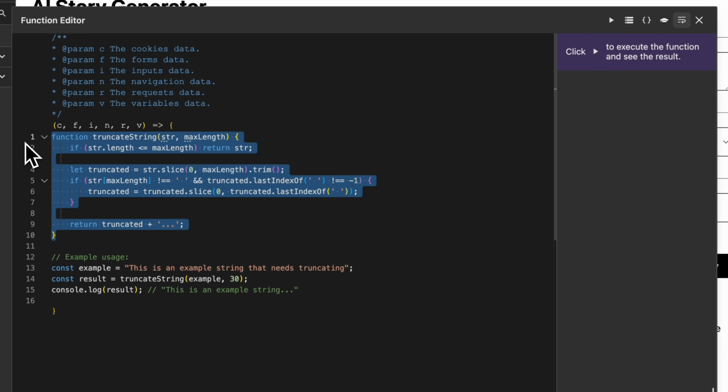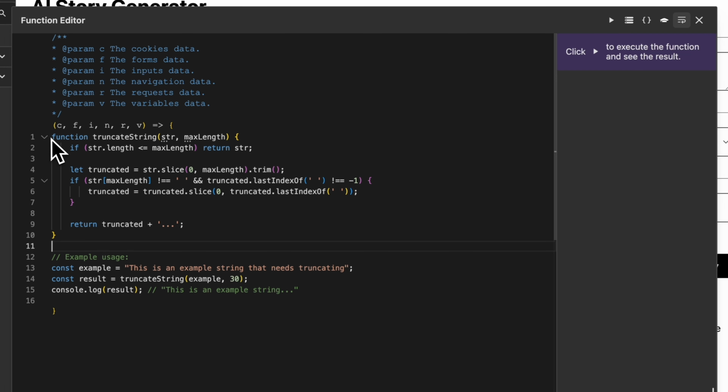As you get along in your no-code career, you'll learn more and more JavaScript and be able to understand how this works. But what it's doing is creating a function where we can pass in the string or the text and the max length. And then we can run it by calling the function name, putting in the string and the max length.